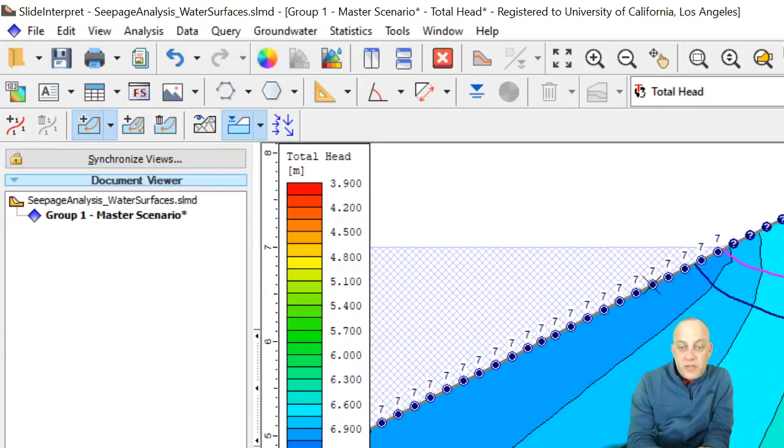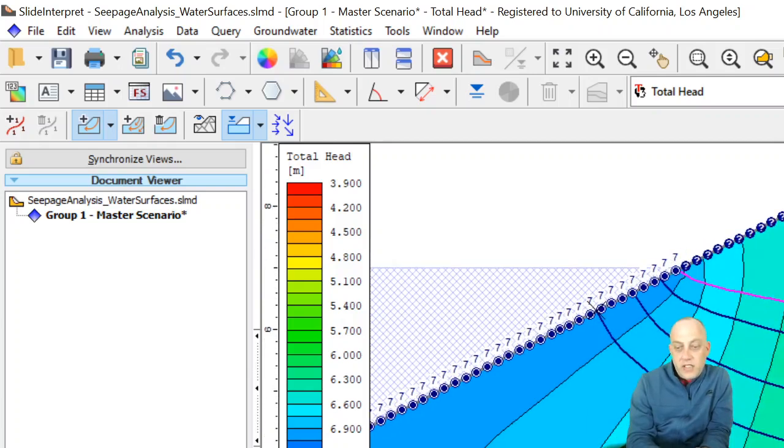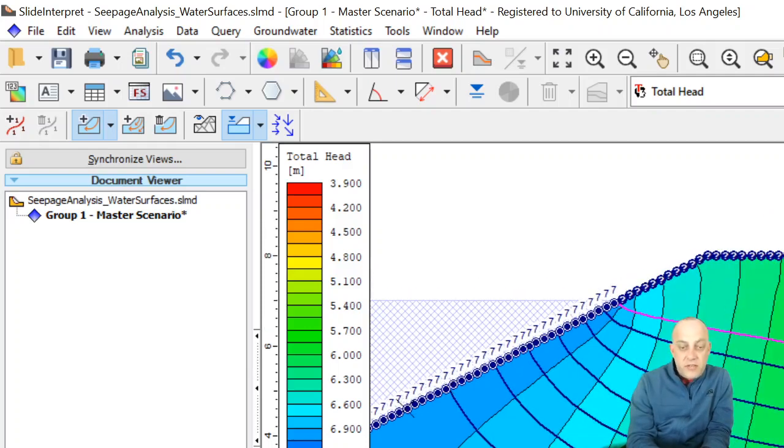Maybe we go a little bit further down, right here, and come right here. So what I'm doing is trying to sketch a flow net here, kind of the cheating way, right? It's really hard to draw a flow net, but you can use your finite element analysis to draw one if you want.